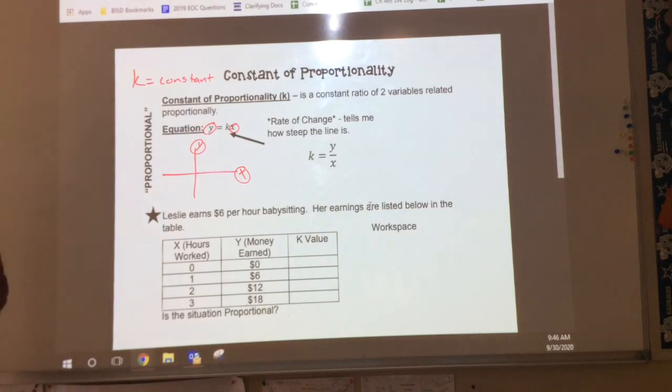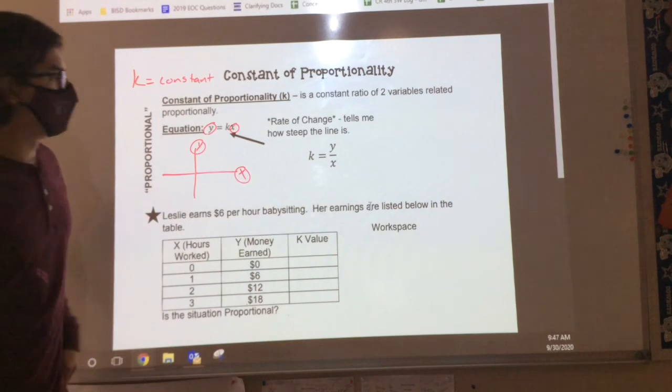Constant. You guys know what cruise control is? How many of you guys have been on a road trip? And have your parents, your grandparents, whoever you're riding with, ever put on the cruise control? So here's what cruise control is. When you're driving, you can lock in your speed at a certain speed, and it will stay that speed until you stop it. Meaning that instead of me having to keep my foot on the gas, or the accelerator, it just keeps me going at 65 miles per hour the entire way. That's constant. The speed is not changing. We can actually figure out how fast we're going, how much time it will take.